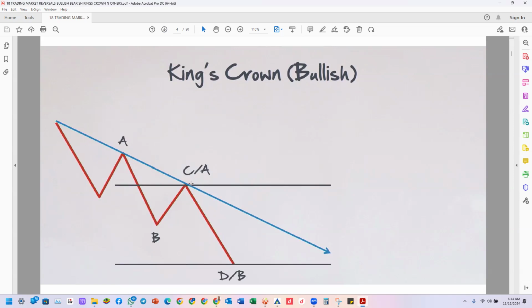So this is it. When the market continues to make lower lows, remember, these lower lows are ABCD price movement. Now the market gets to a point, okay, and then the market breaks the trend line. Now in the bullish King's Crown, this is step number one. The market breaks the trend line. Now that the market breaks the trend line, it doesn't mean that the market has changed direction. So that's where a lot of traders get it wrong. As soon as the market breaks the trend line, some traders will quickly rush into the trade and say, oh, the market has broken the trend line, the market is buying. And no, no, no, no.